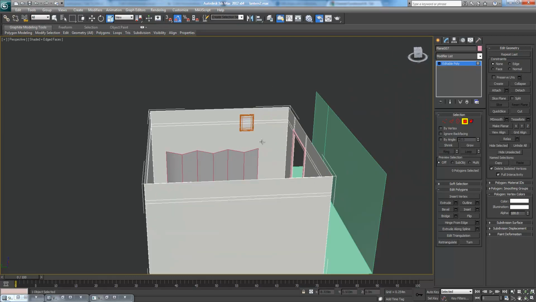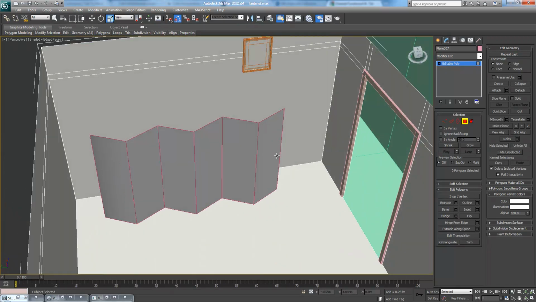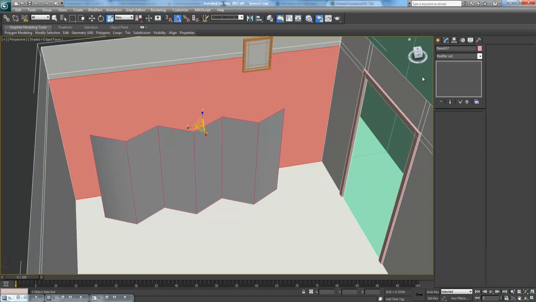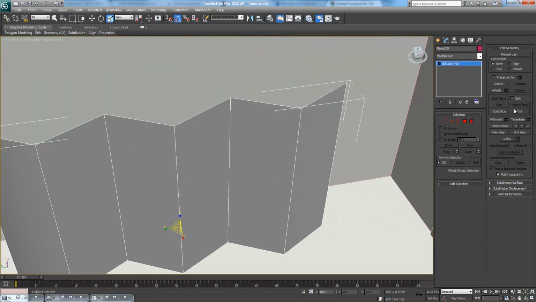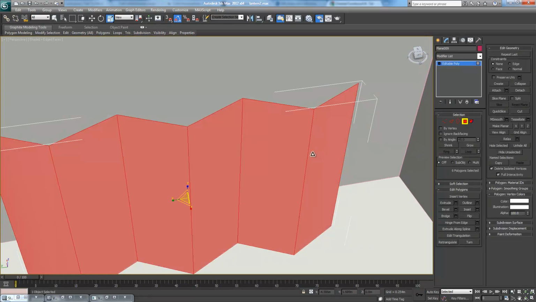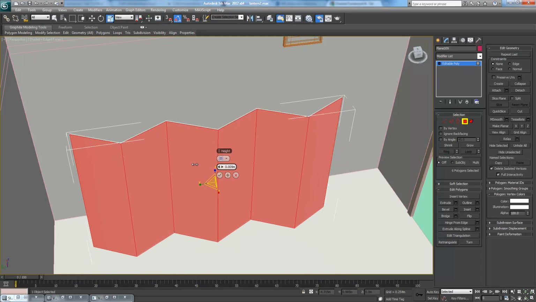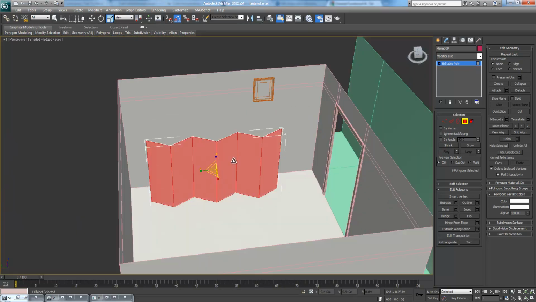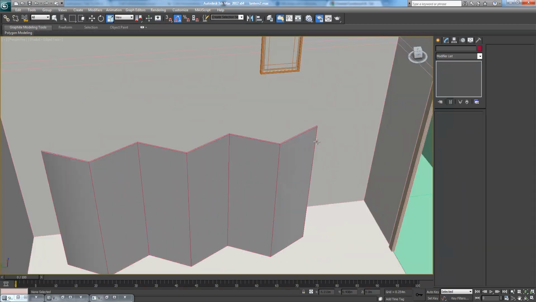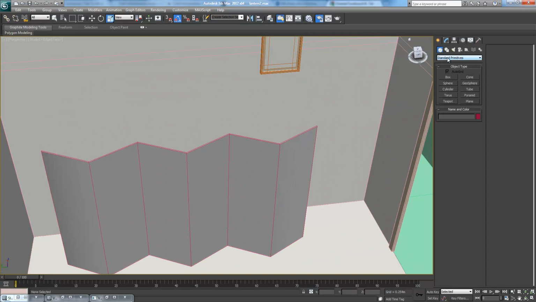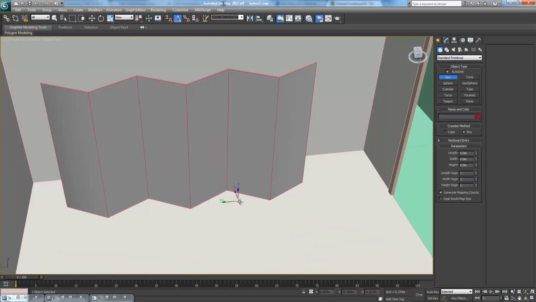Next, let's work on this piece right here. We're actually going to want to give this a bit of thickness, so Control A. We'll just extrude it a little bit, because these do actually have thickness. Alright, and that's about all we need to do there. I also figured out these things are around 2 meters tall, so I'm just going to quickly measure it and see how close we got.